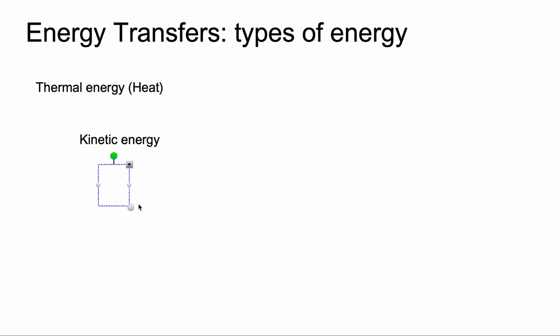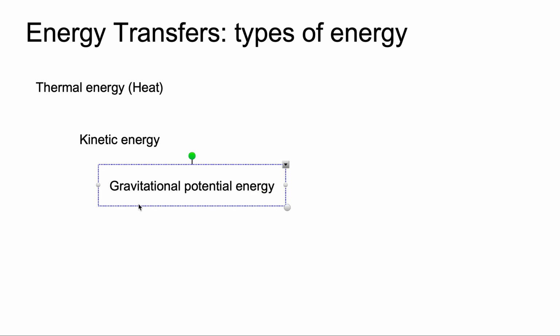There's also something that you might have come across so far already. There's gravitational potential energy. That is the energy that something possesses if it is at a certain height. If you need to lift up a heavy box and put it on a shelf, you know about gravitational potential energy. If you cycle up a hill, you're gaining gravitational potential energy, and that's hard work.